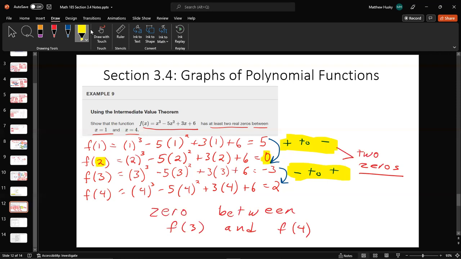Okay. So that's basically what the intermediate value theorem says. You put in numbers to the function, and if you pick numbers that are next to each other in a range, then you're saying, if one input spits out a positive number and another input right next to it spits out a negative number, then somewhere in between them is going to be a 0 value.